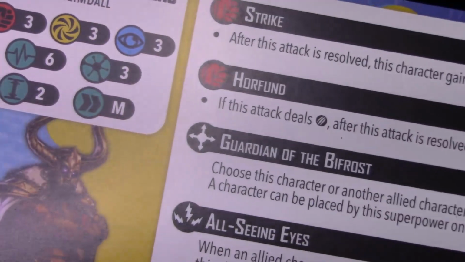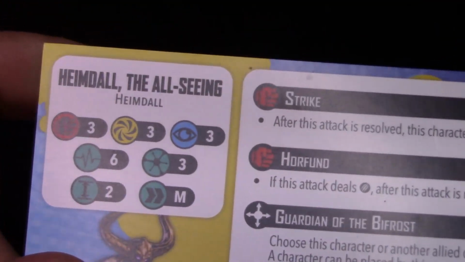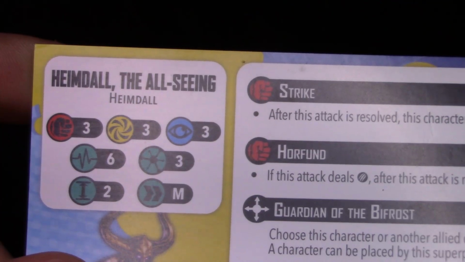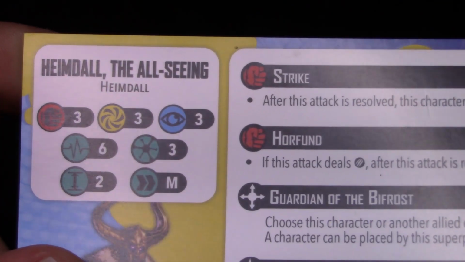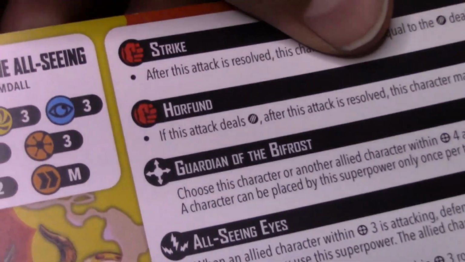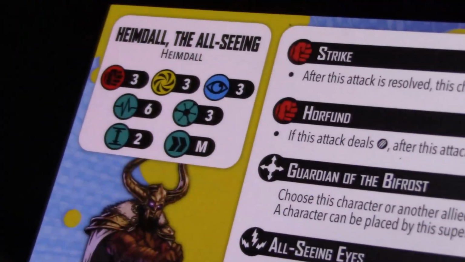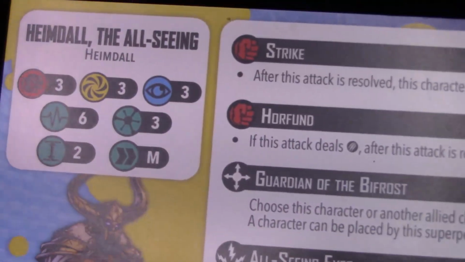So what does Heimdall bring to the table? Let's take a look here as I move some stuff around. So Heimdall brings threes across the board for his defenses. He's got six stamina. He is a three threat, size two, with a medium movement. On his other side, you see he goes down to five, so he's got 11 stamina total there. So he's right in line with a lot of other three threats.